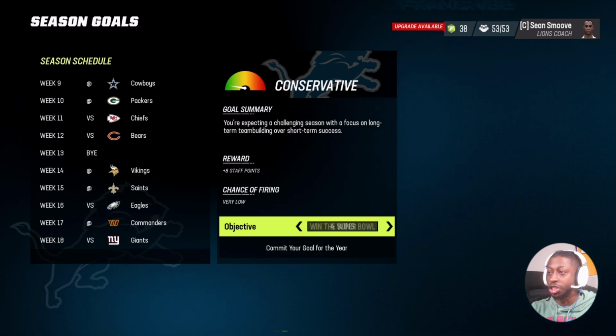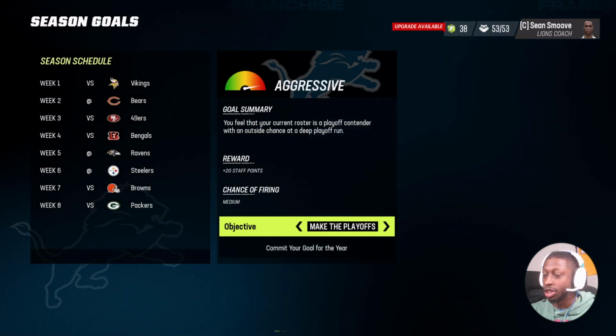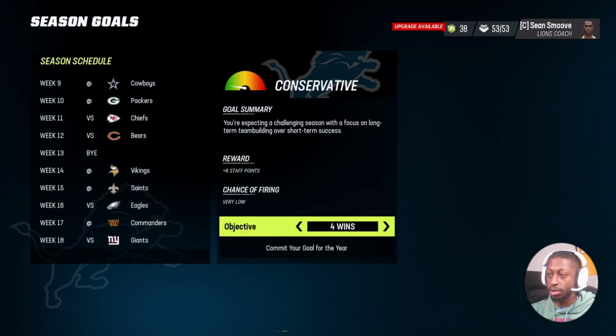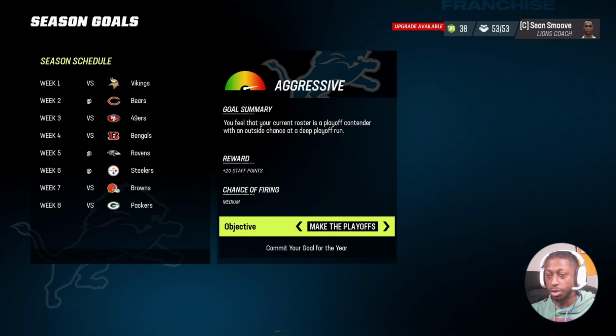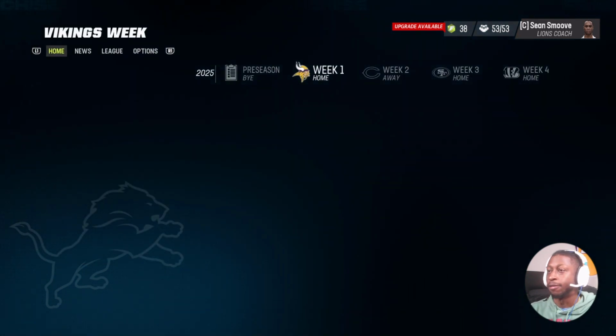Like I think it should change based off what you just did the season before. I just won a Super Bowl. Why would my goal be win 4 games? We only win 4 games and I still have a very low chance of getting fired. Like we just won the Super Bowl. I should definitely be fired. So I'm gonna at least put it at make the playoffs. I feel like that's what we should at least be doing.